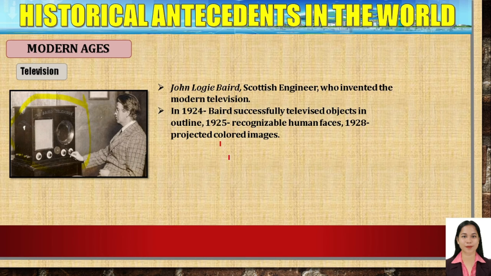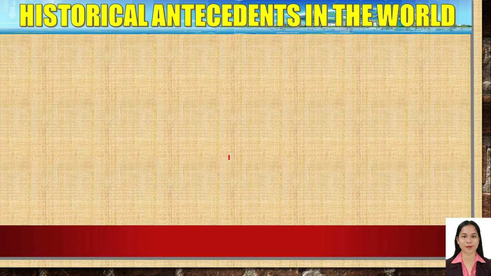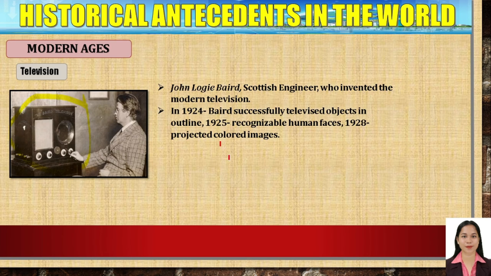Despite being the first television invented, Baird's television was later on criticized for its fuzzy and flickering images, primarily because it was mechanical compared to electronic versions that were developed much later. So, parang na-bash din yung television niya dahil it was mechanical, not electronic version. Okay, so yun ang mga some of the inventions under the modern ages. We have the compound microscope, telescope, Jacquard loom, engine-powered airplane, and then we have the television.